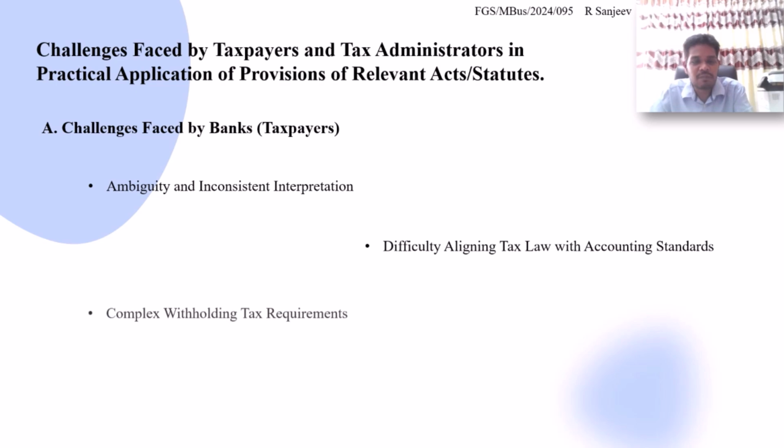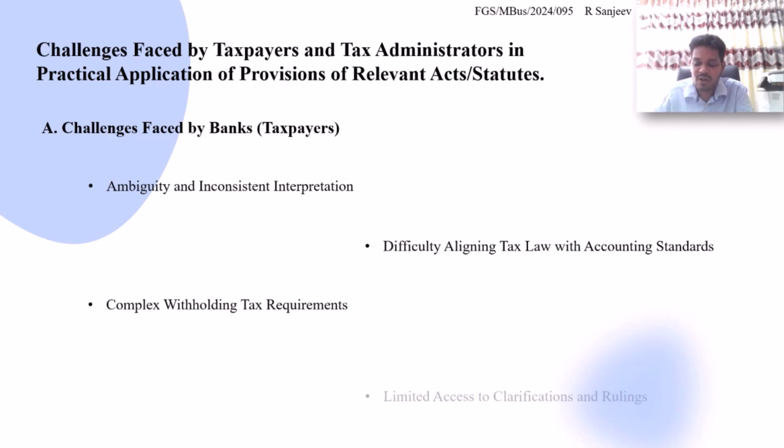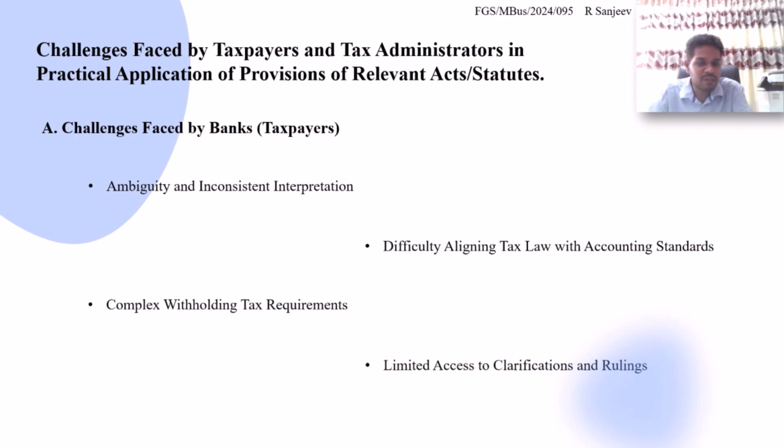Third one is complex withholding tax requirements. Frequent changes in withholding tax thresholds and exemptions, especially for interest and service fees, and uncertainty on how to apply withholding for non-residents, group entities, and cross-border services. Fourth one is limited access to clarification and rulings. Absence of a structured mechanism for banks to obtain advance tax rulings and official clarification.